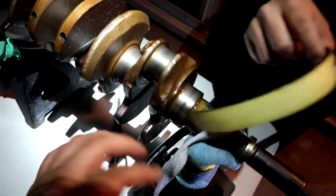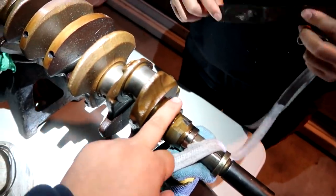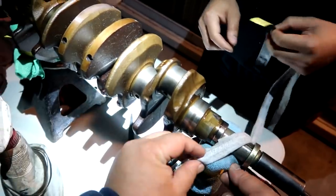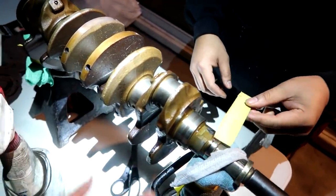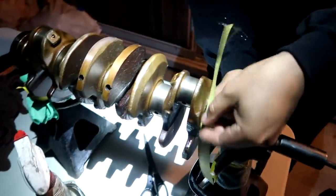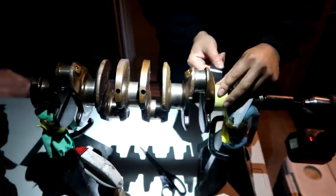How long though? Tell me. Should be good. You wanna check it? So we're gonna check it real quick and see how much it really cut into the material. I mean, you can see it's already getting polished out, and it's super smooth. We were so inconsistent on the count on that one, but you guys get the idea, right? So we're gonna run through this, and then we'll pick back up on the next grit, but we're gonna go through each and every one of these real quick.